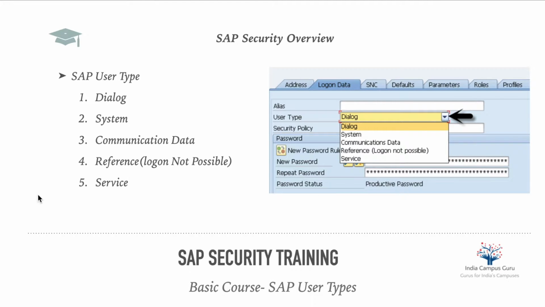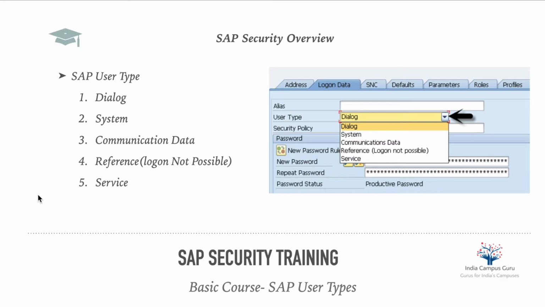In the last lectures we saw how to create SAP users using the SU01 T-code. We briefly saw this screen where, for user types, you can see there are different options to choose, and I promise we'll talk about this in upcoming sessions. As you can see, SAP user types are different. You can have a dialog user type, or system, communication data, reference, and service. So these are 5 options which you can choose when you create a SAP user account using SU01, or if you're creating a mass user by using SU10.